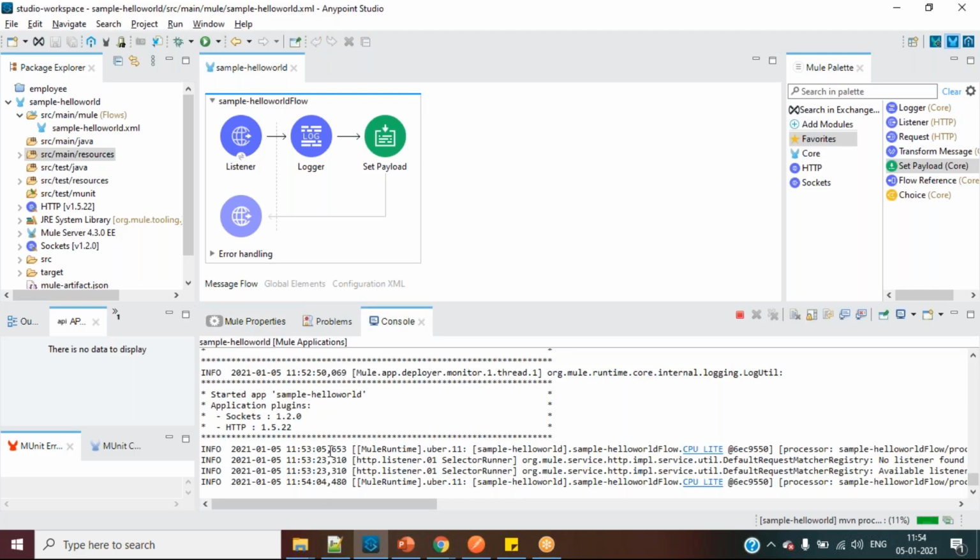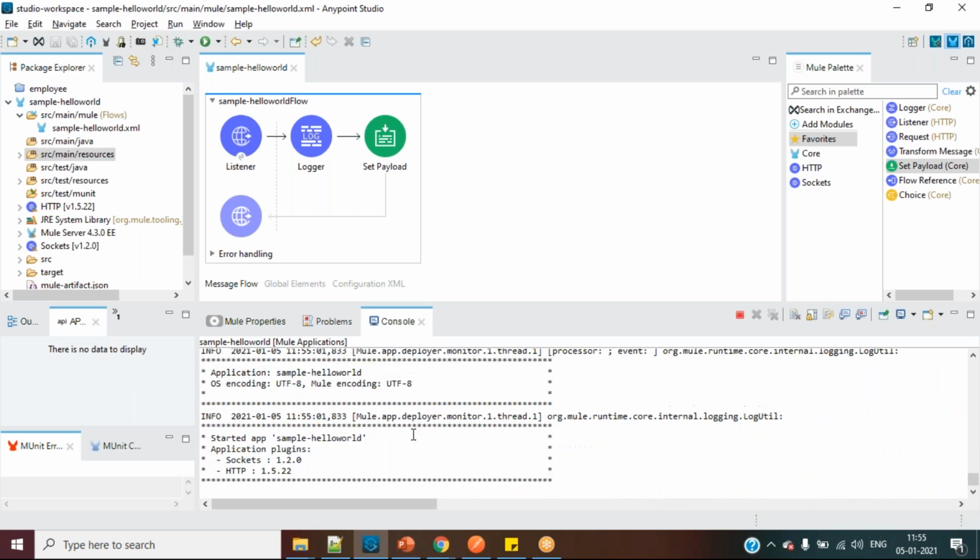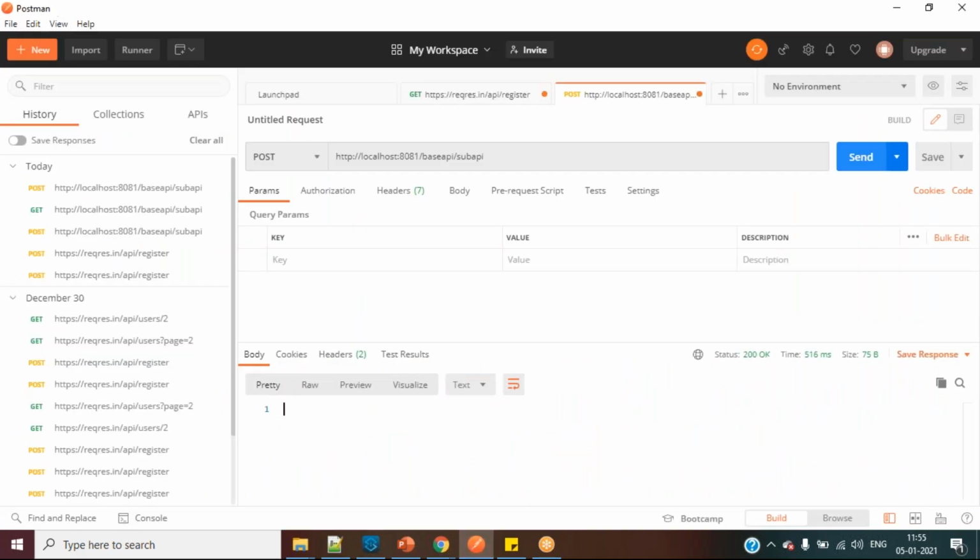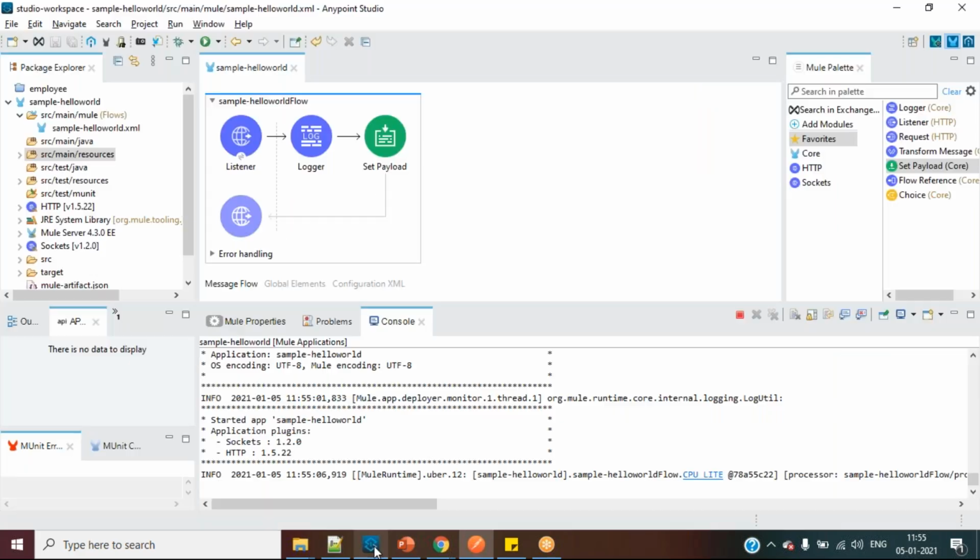It will be redeployed. Yes. So let's hit it now. API triggered. Okay. So this is our basic first simple MuleSoft project. You can simply try it out on your own if you have already installed Anypoint Studio. I think most of you have installed it. Just play around here with the types you can give and all.